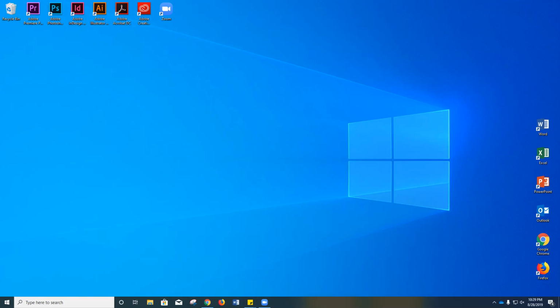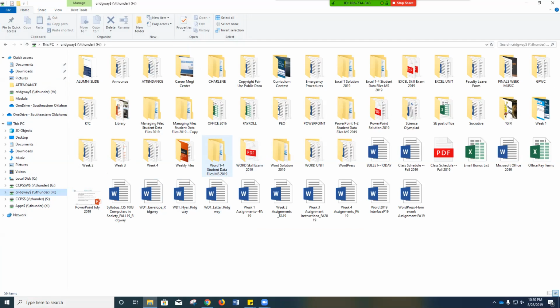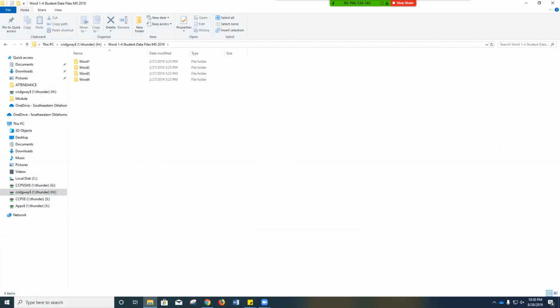I'm at the bottom of page 56, and we're to apply bullets to paragraphs. Step 1 says to navigate to your Word Chapter 1 folder, and then go to your module folder and locate the 1-2 document. All right, so I'm going to go to the bottom on my taskbar, and I'm going to click the File Explorer, go to my H drive, that's where I have my student files, double click on my student data files.